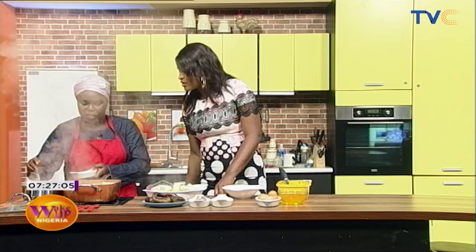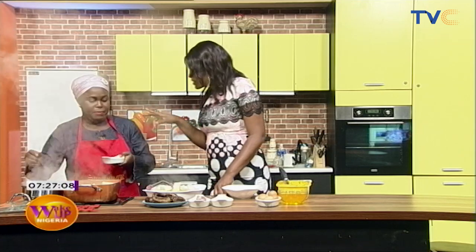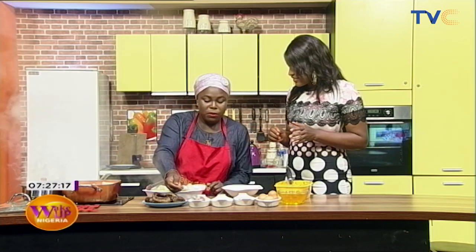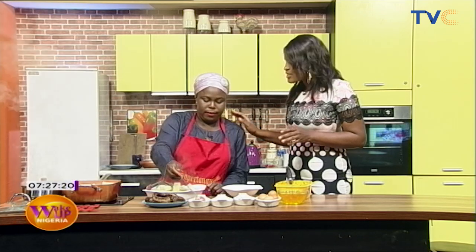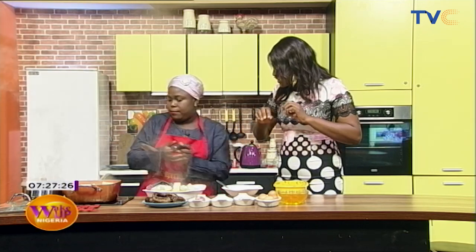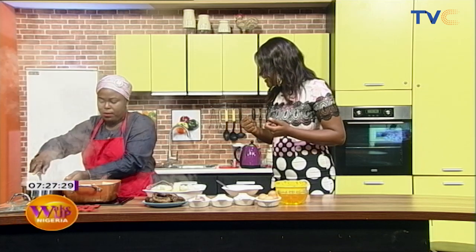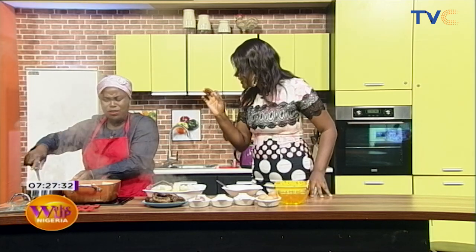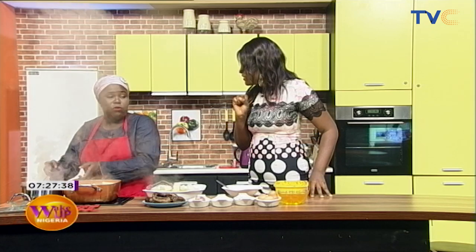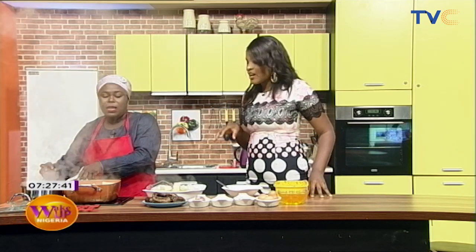I'm adding my sauce. This is mixed spices, this other one is my yaji, and this other one is cinnamon. There are two types of yaji — there's somewhere I buy it from at Agege. Yaji is nothing special, it's just pepe. Even at the market they will tell you yaji is pepe. But there are two types — there's one that still has strands of pepe, and then there's one that is red. That one already has color in it. It's suya pepe — you may call yaji suya pepe.